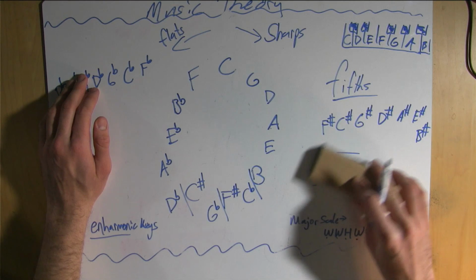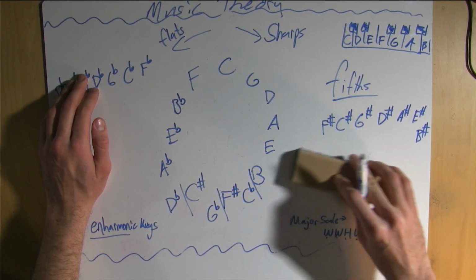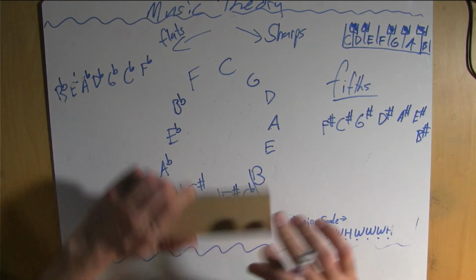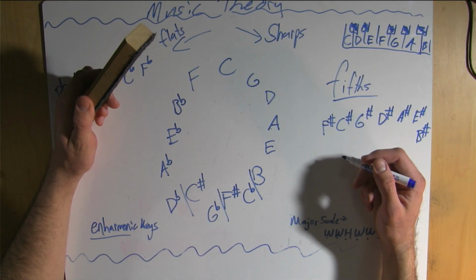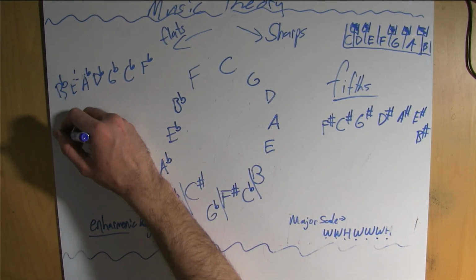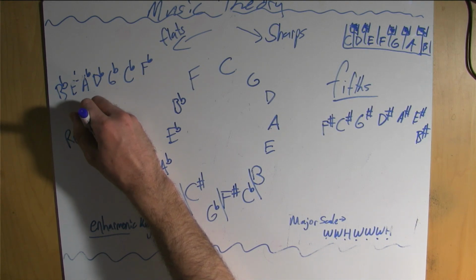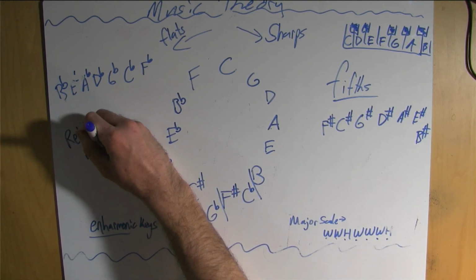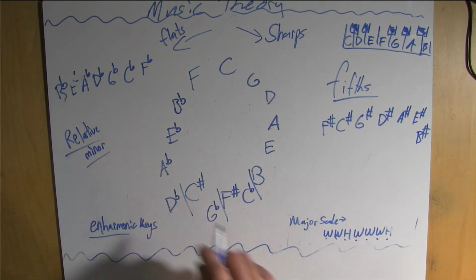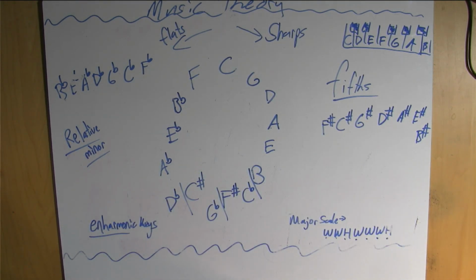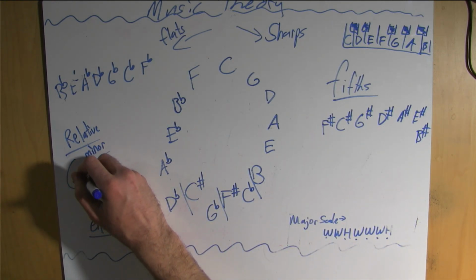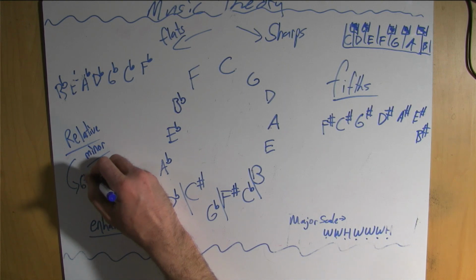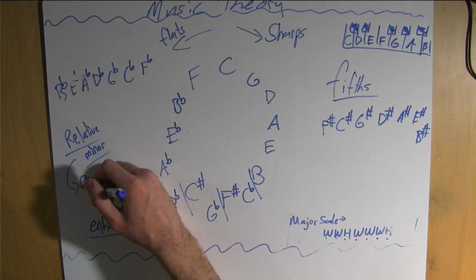But we're not done yet. There's also an internal circle of fifths. And that has to do with the relative minor. So what does that mean? Well, each scale has a related version. On the 6th scale degree of the major scale, we have what's called the relative minor.